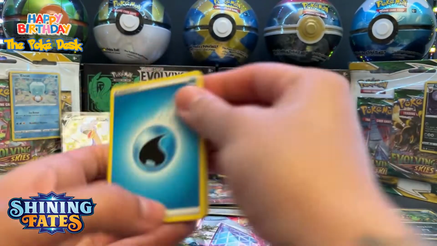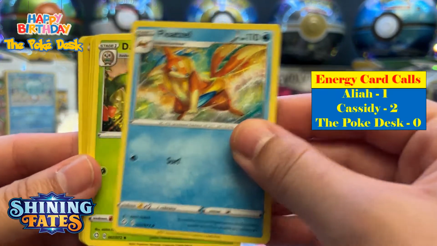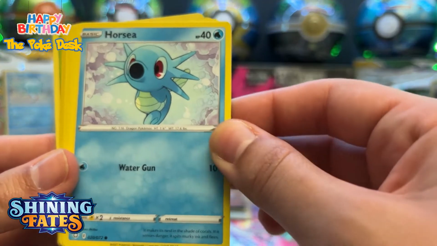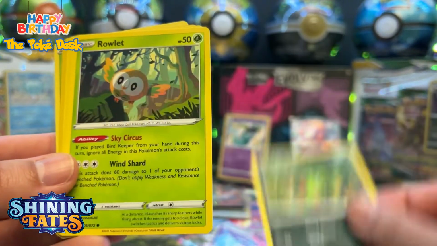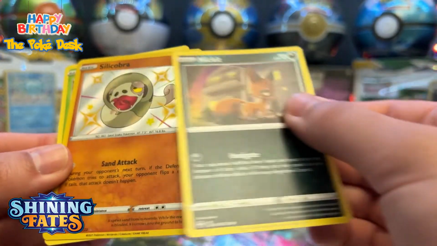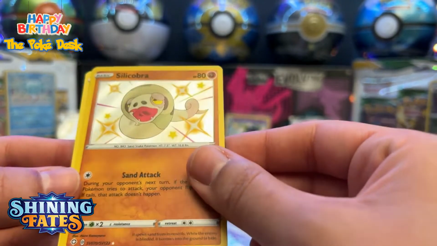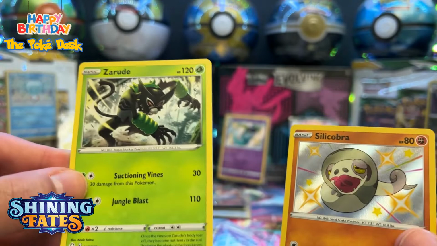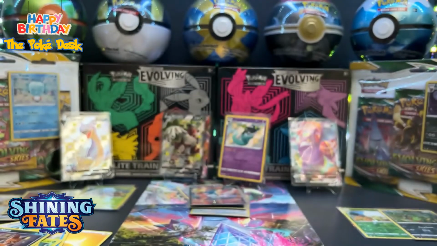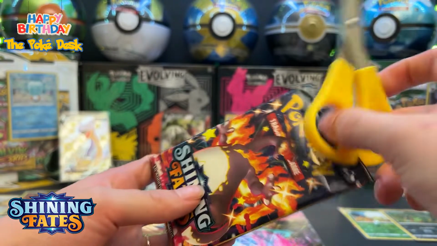1, 2, 3, 4. Let's say water. Wow. Yeah! You got it. And we have Floatzel, Dartrix, Rotom, Horsea, cute. Spinarax, Rowlett, Morpeko, Nickit. Ooh, Silicobra, baby shiny. Yes. Wow, and we have a Zaroo. How rude he is. He is. He wants something good. This one's pretty good. All right, Cass, you are up. All right, I'm going to open the Charizard pack.